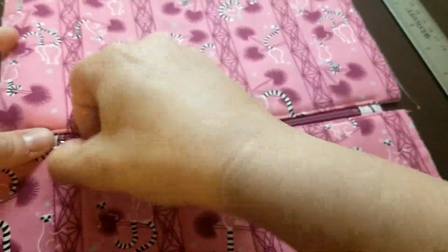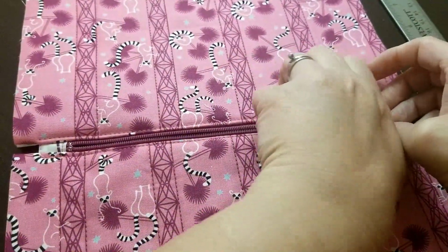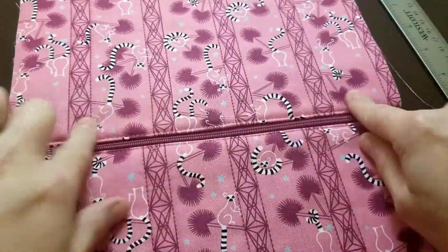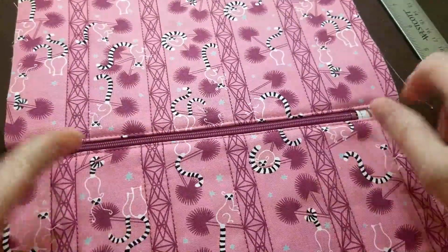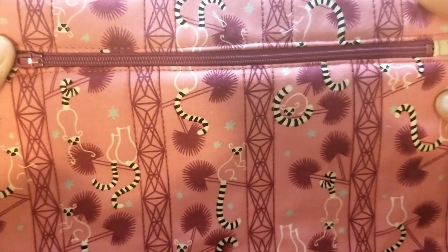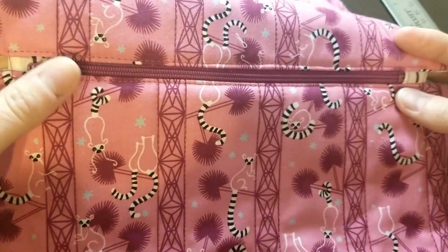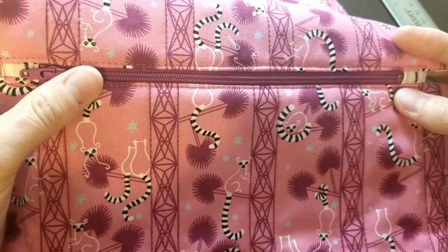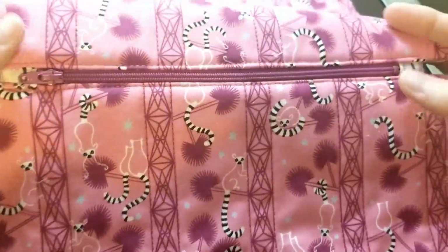And now if we pull my zipper, we can see it opens really nicely. I've got that top stitch going on. It looks nice and neat. Get this to focus. That's why I do that slightly longer stitch, because I'm going through several layers and it just looks neater to have that longer stitch.